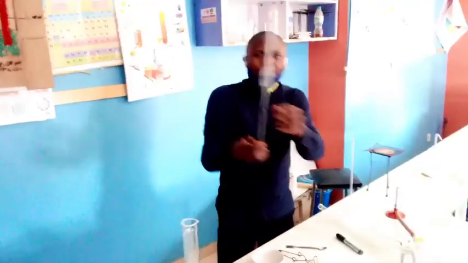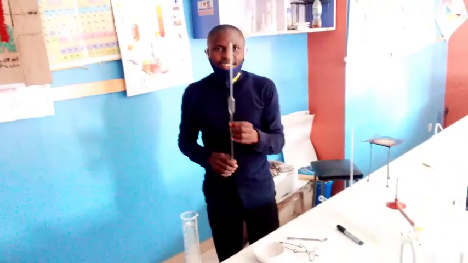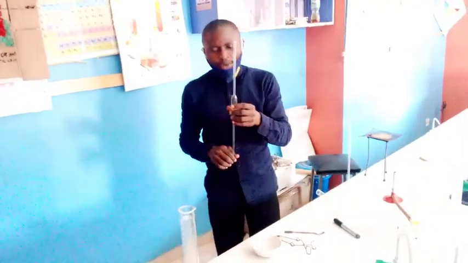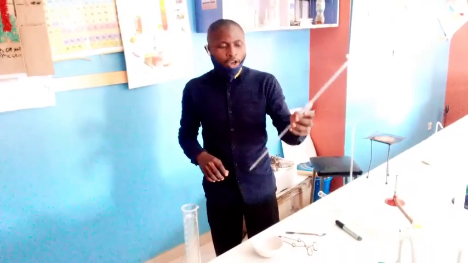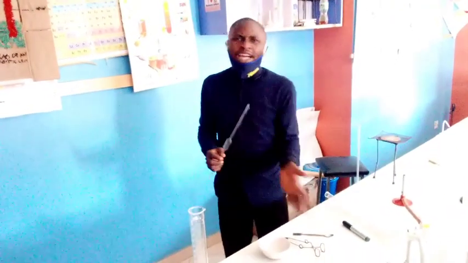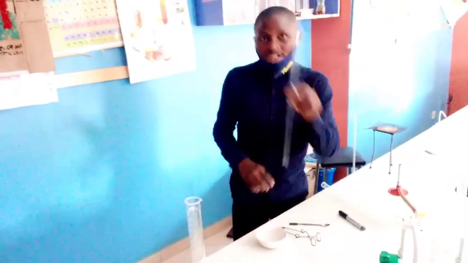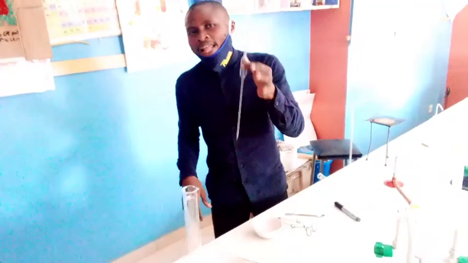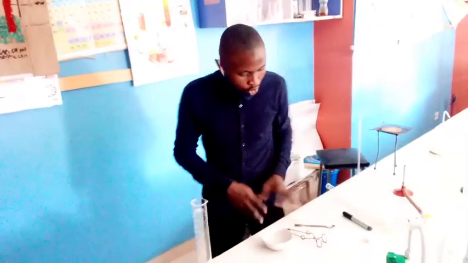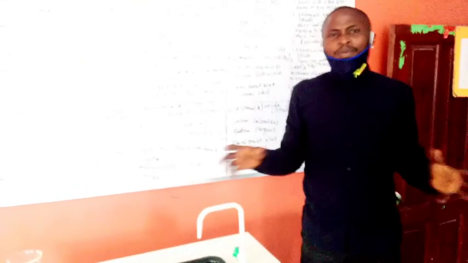So these are the list, and this is what we call pipettes. Do you understand? This is a 25 mL pipette. This is used to soak the titrant. In most cases, they are used to soak bases, but actually not all titrants are bases. There are some titrants that are acids, depending on your purpose of the experiment. So in a nutshell, not to waste our time, these are the major common laboratory apparatus.